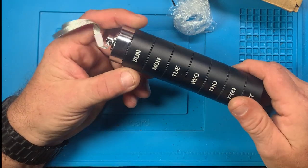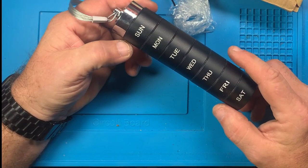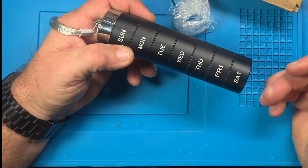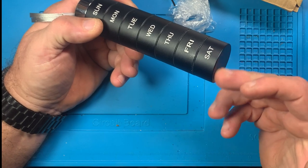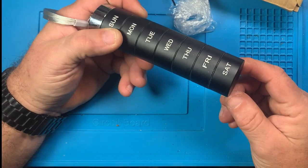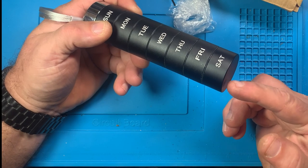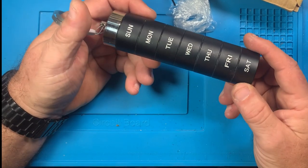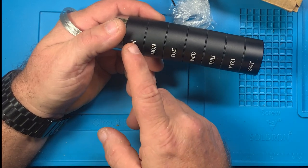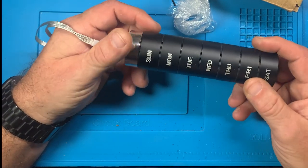Actually, now that I'm thinking about it, this would be an awesome pellet holder to pack with you if you're going hunting or just going target shooting. You could get several — even 30 caliber. I'm not sure you'd fit some of my .45s in there, but 30 caliber and .35 caliber for sure. You'd probably fit about six 35-caliber pellets in each one, so about 41 pellets total, which is more than enough if you're going hunting. If you're going plinking you really need more than that.